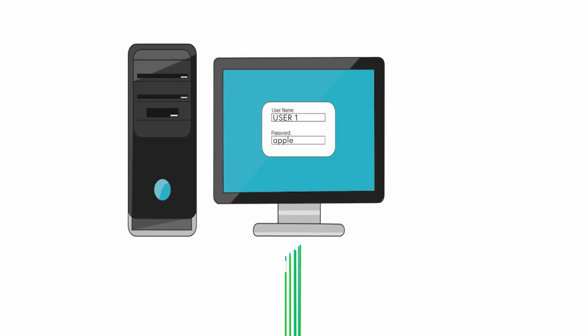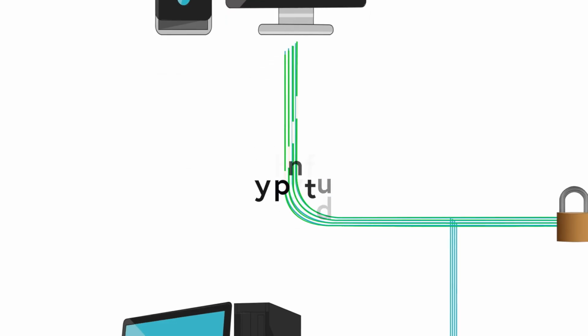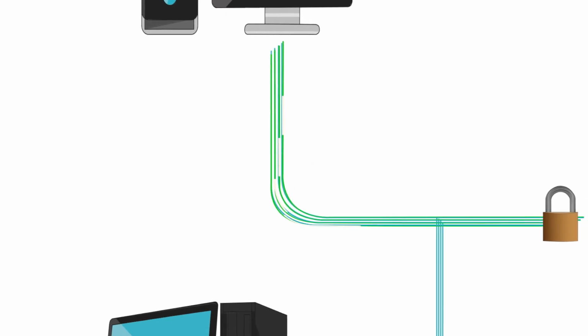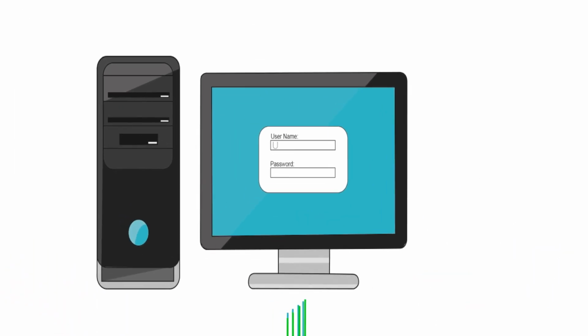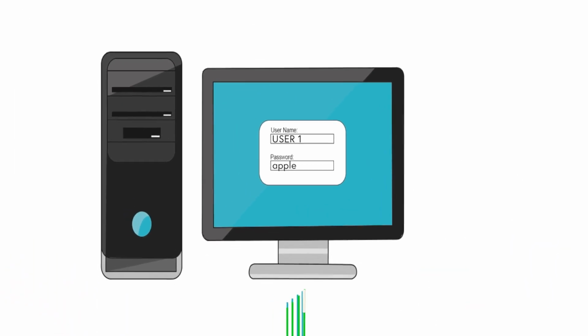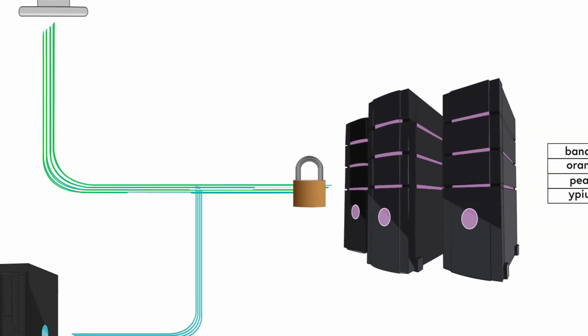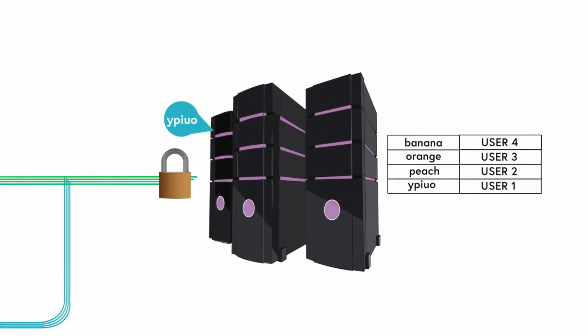Hashing is a mathematical technique that scrambles a password to produce a so-called hash. So when the user creates a password, the server turns the password into a hash, and rather than storing the password in the database, we store the hash. So when the user logs in next time, they enter their password, which is sent over the network. The server creates a new hash from the password and compares it to the stored hash. If the two hashes match, then the user is allowed into the computer.